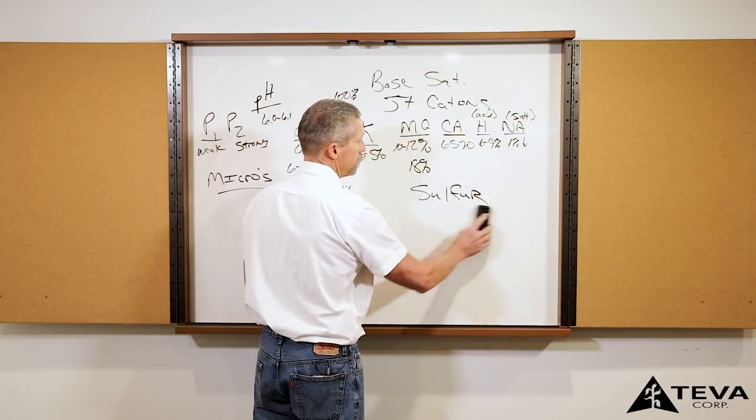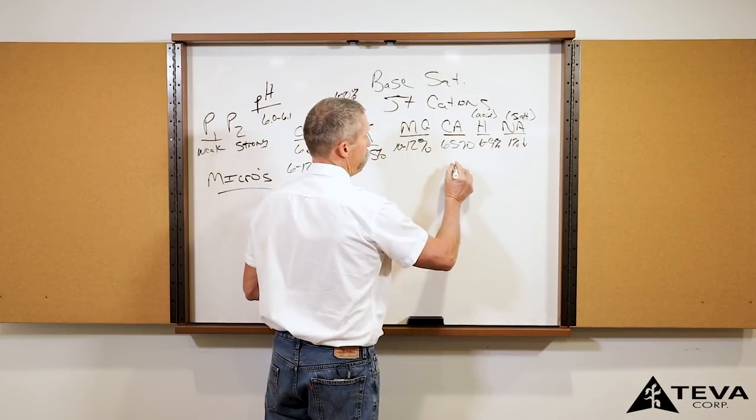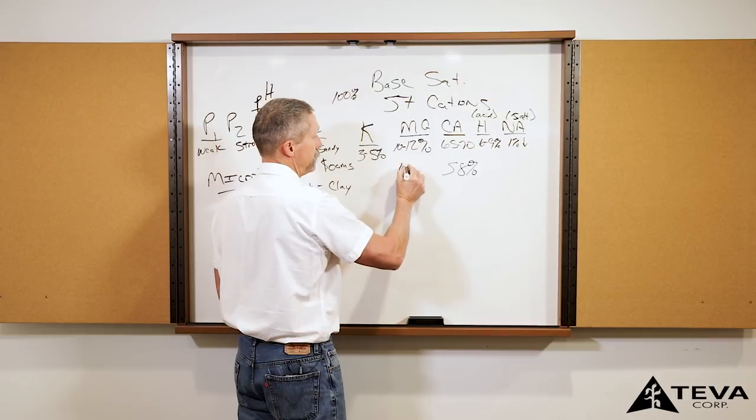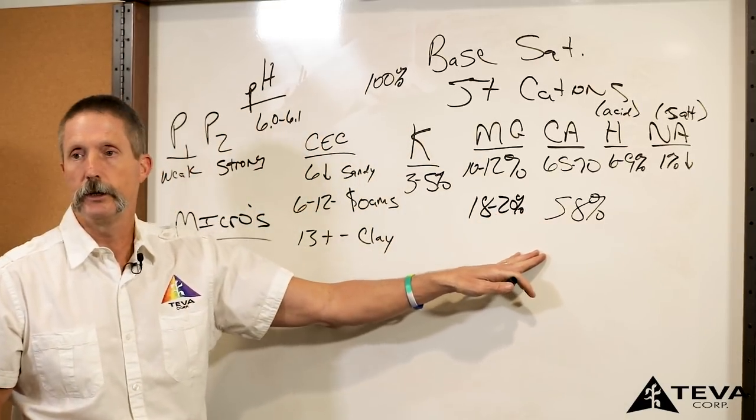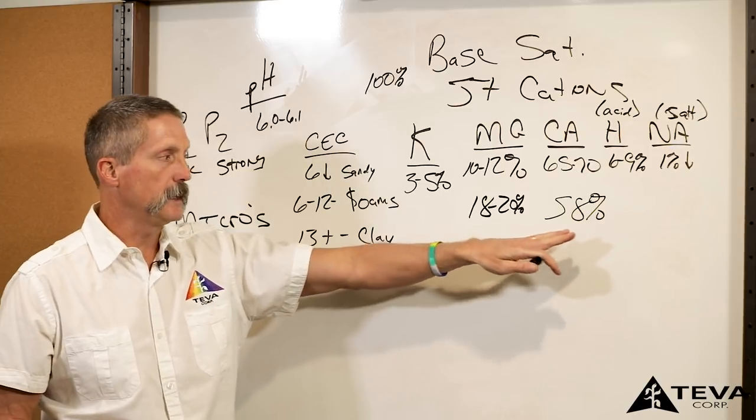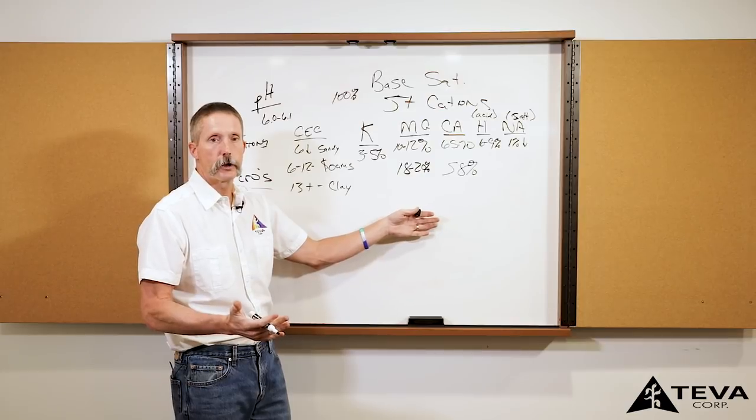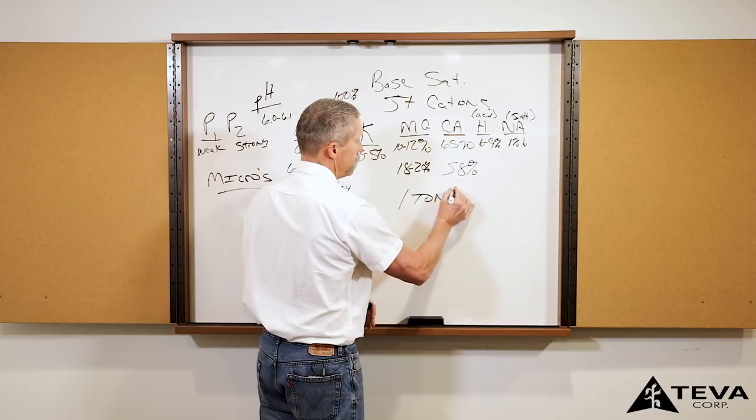If you're down here and you're at 58 percent on your calcium and you're at 18 to 20 on your mag for some reason, then this would be a good case when you could use gypsum because we need a little bit of calcium and we need the sulfur, so you would get two birds with one stone there. But most guys are going to tell you you can use one ton per acre. I want to tell you that's too much.